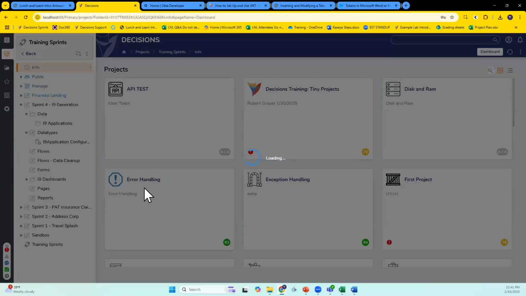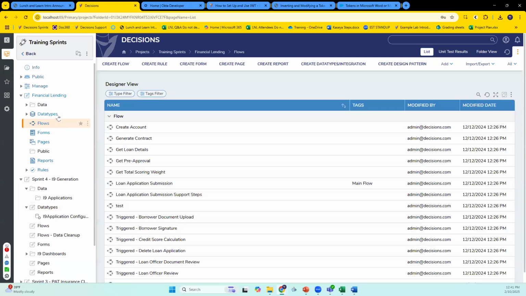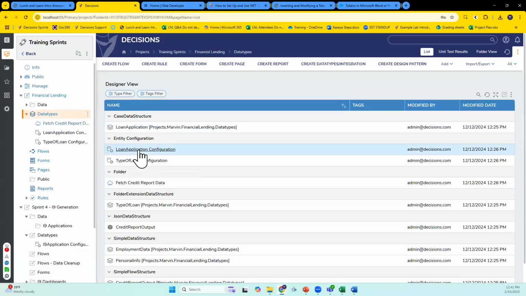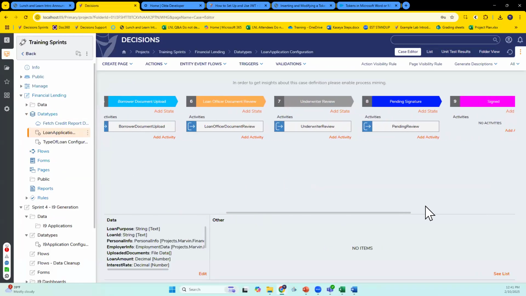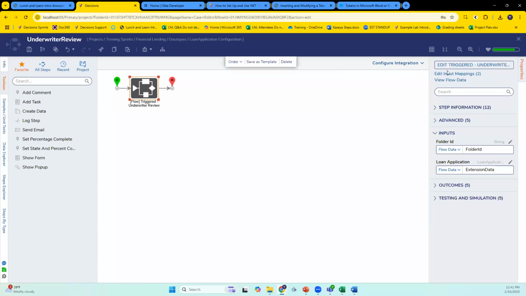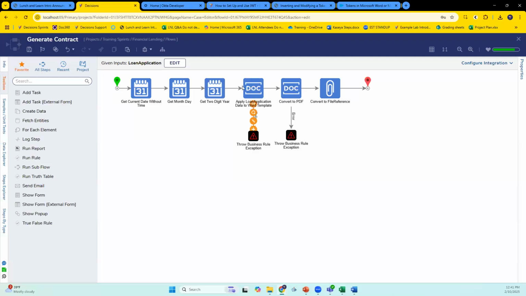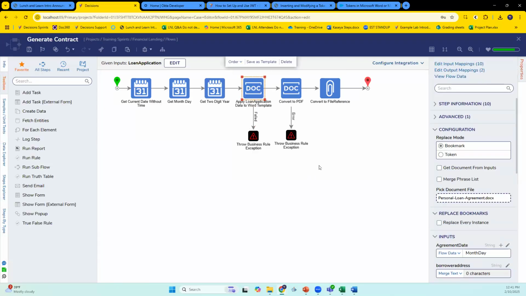In financial lending, it converts flow data into a Word document in the configuration folder. This one's a really big project. Like I said, you get a ton of data, it gets approved, documents get absorbed, all that stuff. And then at the end, we do populate a PDF. From a Word document you created, yes, Word and then you convert to PDF.